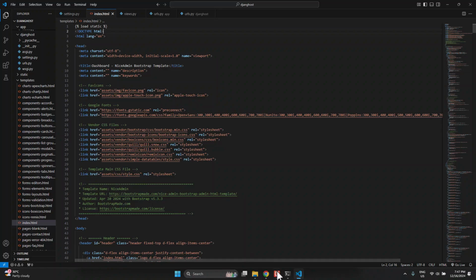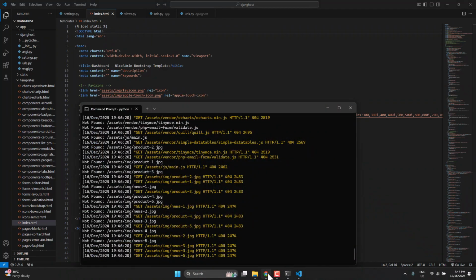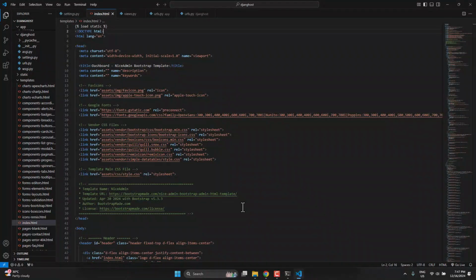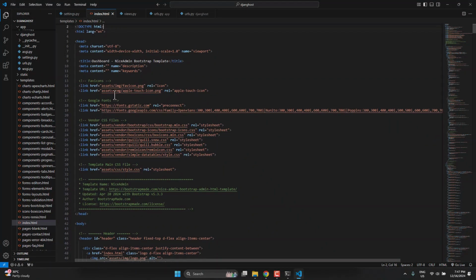Then if you do this, let me refresh to see if it is okay. Good. So after loading static, you proceed by putting the curly bracket here and do static, then you put this one in another quotation mark. If you are using the double quotation mark as the main one, then this one will be the single. If the single was here, then inside here will be the double.